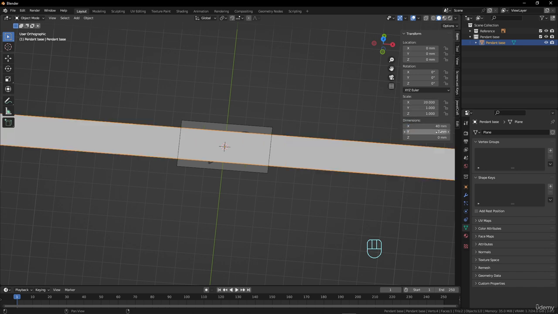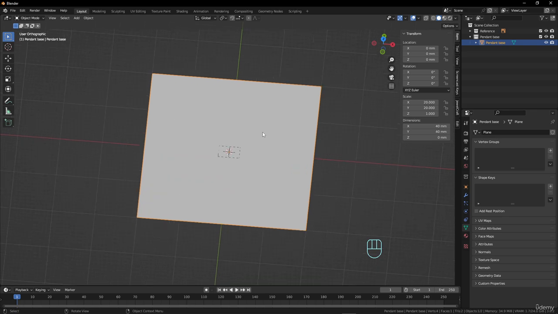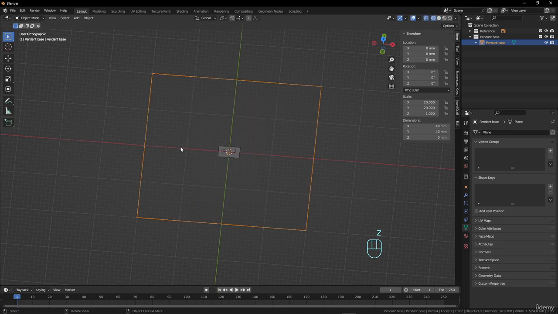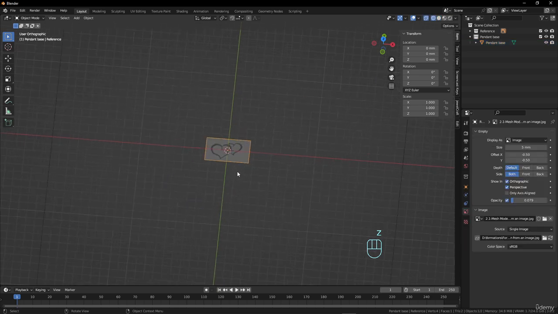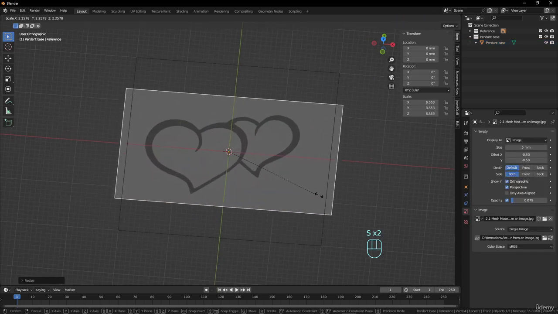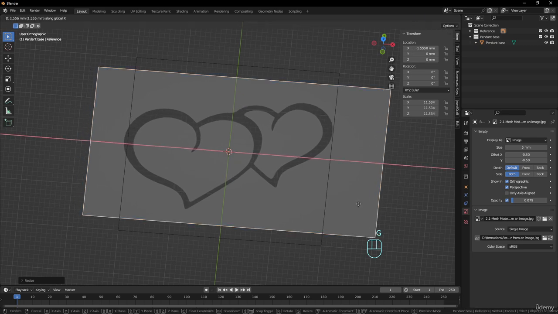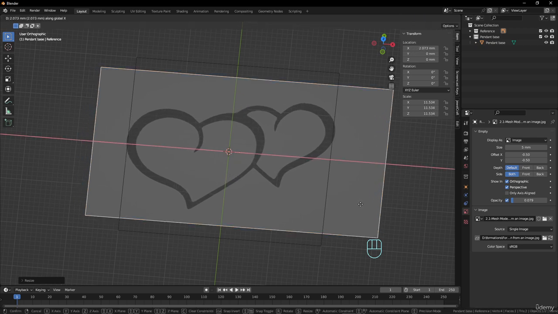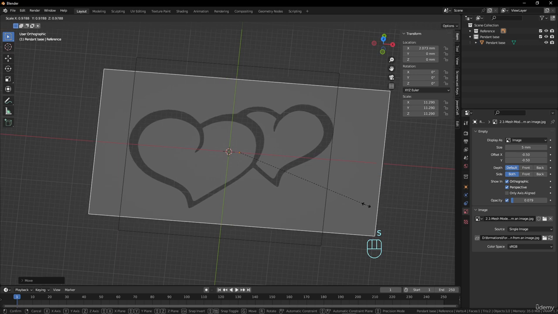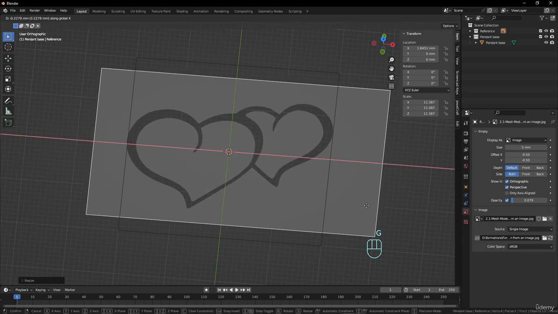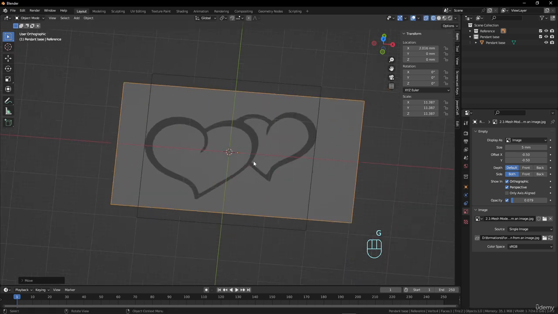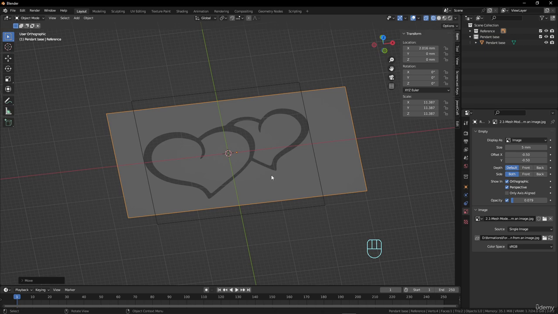I would like something that will be 40 millimeters in the end. It will just be a guide to tell us how to scale this, and we will scale this up to have more or less 40 millimeters there. This step is important to have the good size in the end. Okay, so we have more or less what we want.